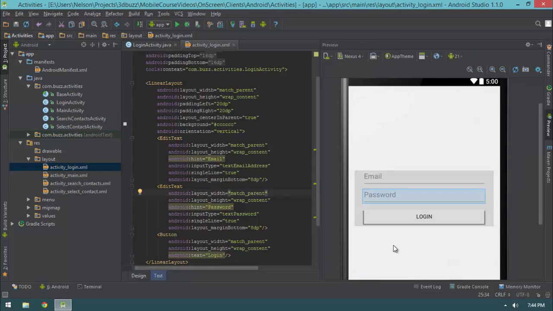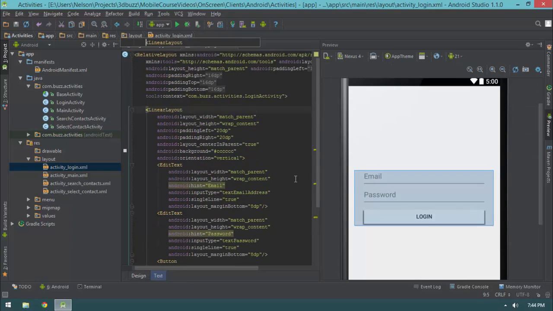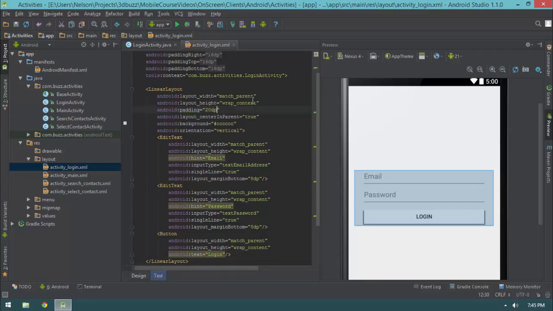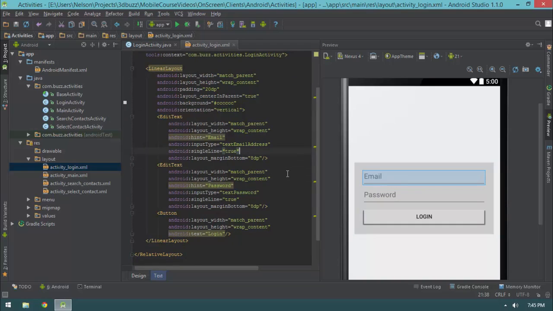So that's what our login form looks like right now. I think I may have made a mistake right here with this linear layout. I think I actually do want a 20 dp padding around the entirety of the linear layout. So instead of specifying padding left and padding right individually as 20 dp, I'm going to simply say padding equals 20 dp. And that will increase the padding, and now we have this. Now we have a little bit more room to breathe on our form, and I kind of like that look a little better.